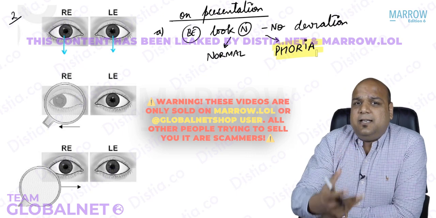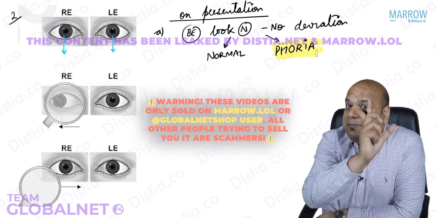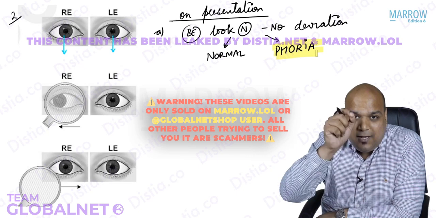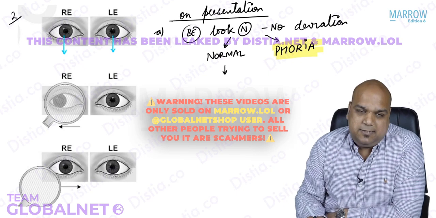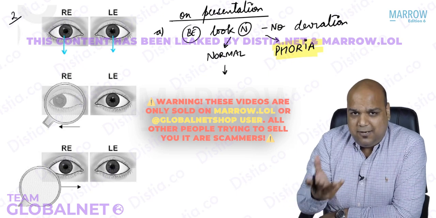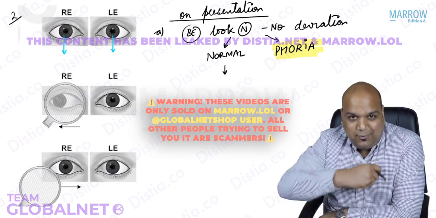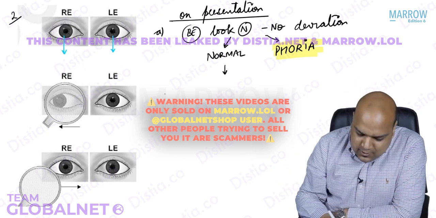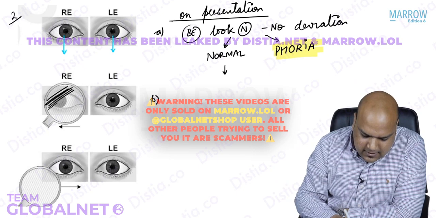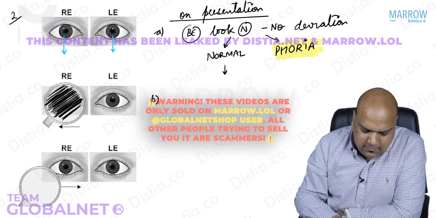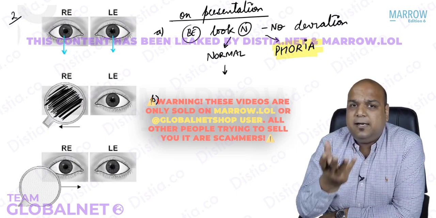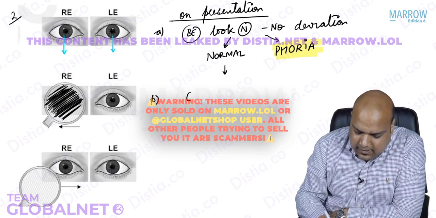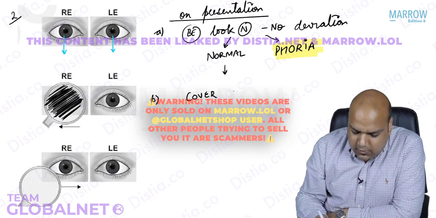Because the patient is giving such a history that sometimes my eyeballs deviate, sometimes, remember everybody, under conditions of ocular stress. So I say, let us do uncover test. But sir, to uncover something, I have to cover something first. If I have to remove something, I have to put on something first. So in image B, what do I see? Though something is visible behind the cover in the images, I am covering that eye and I'm not explaining anything to you because you can't see. If I cover my right eye, I can't see anything. The patient had given history in the right eye. So I cover the right eye.